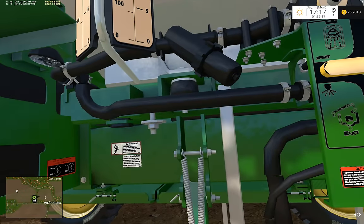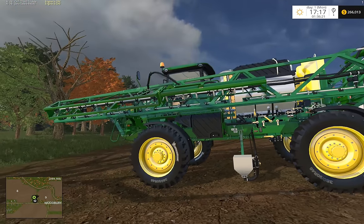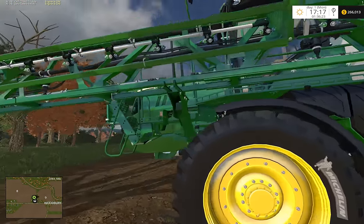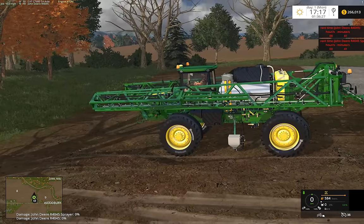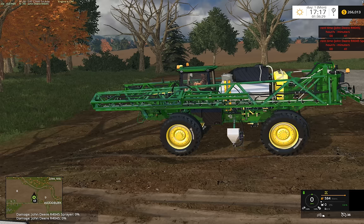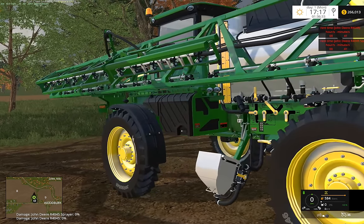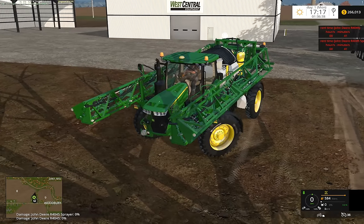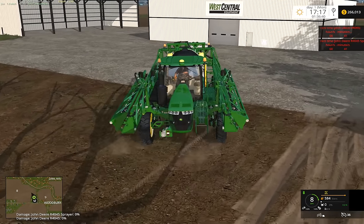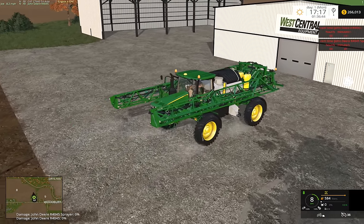Get out and manually attach that. So now our sprayer is fully attached. And then this has some specific functions as well. We can raise and lower our inducer. It has the scripted spring and hose. So we'll just go ahead and back this guy up.